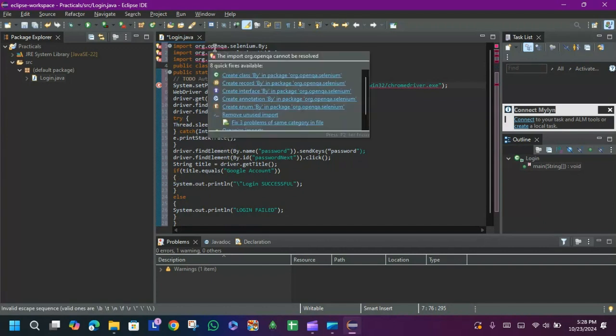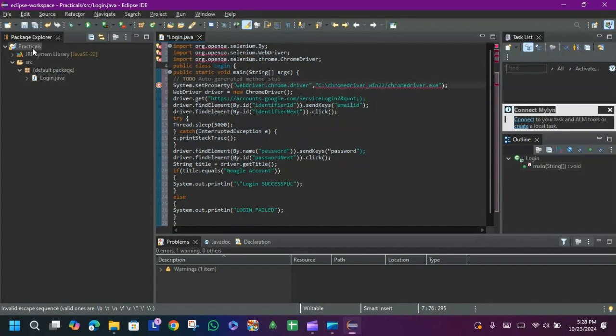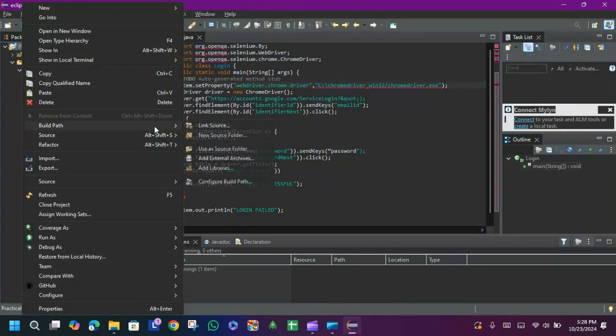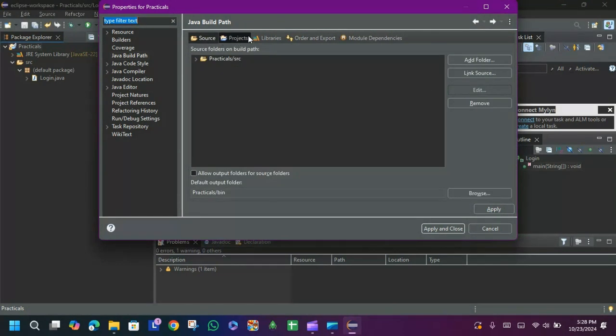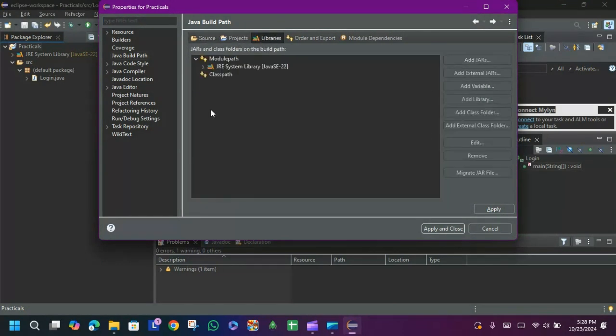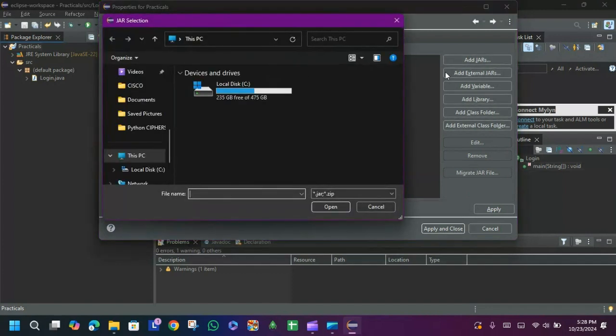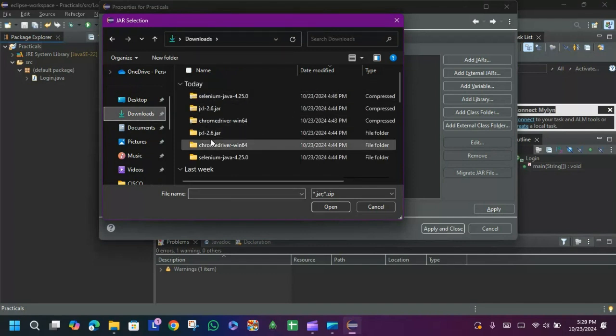So first, you need to actually get your jar files. You're going to right click on practicals, go to build path, configure build path, and then to module dependencies, libraries. In libraries you get something called class path. You click on class path, add external jars, and go to downloads, because that is where all your jar files are.